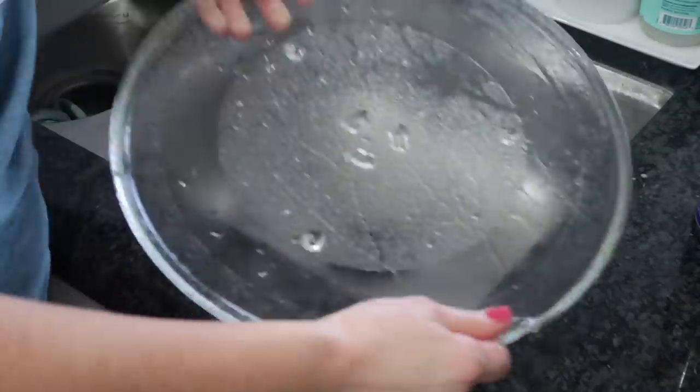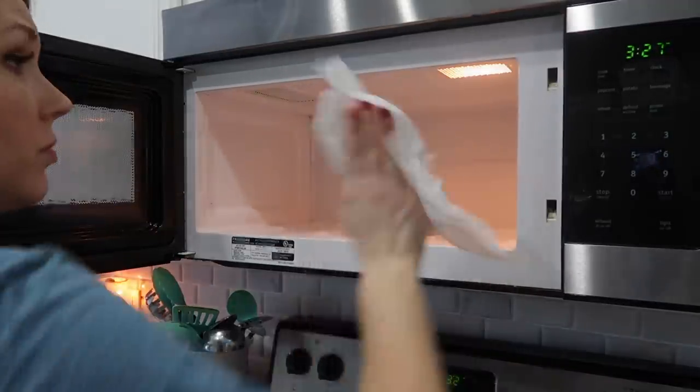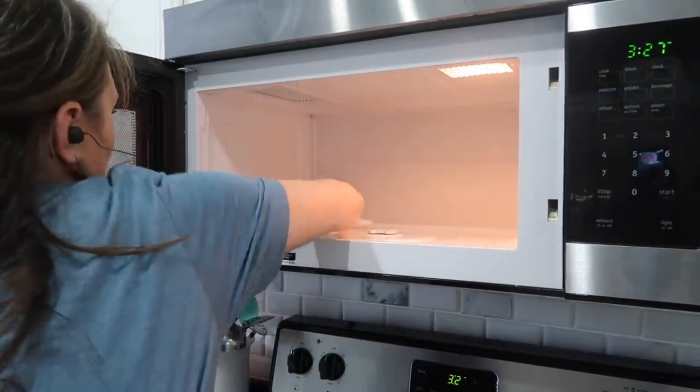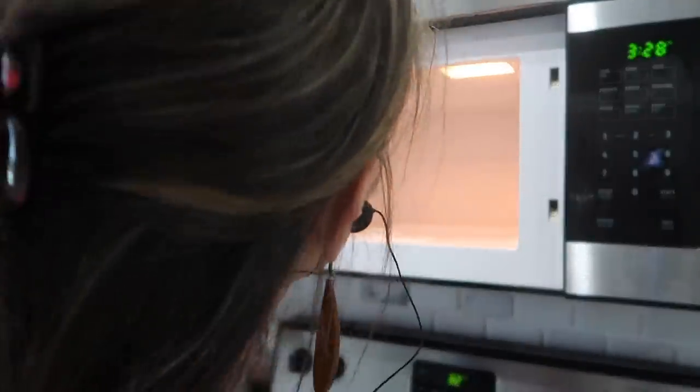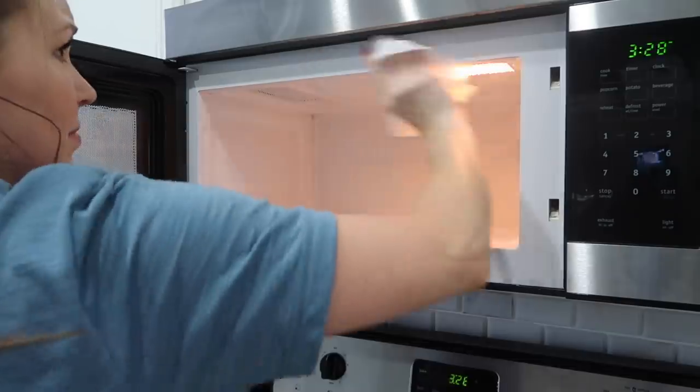The camera did not do a very good job of showing you all the stuff that was left on it after wiping it down with the e-cloth. So that is why I had to use the Super Clean, and all I needed to use was a paper towel and it just wiped completely clean. I love this stuff.